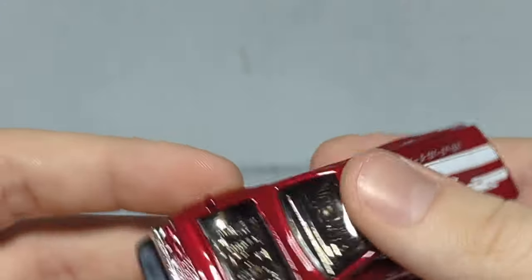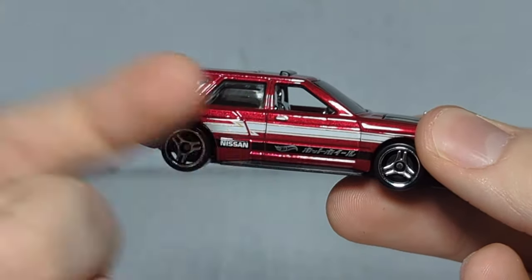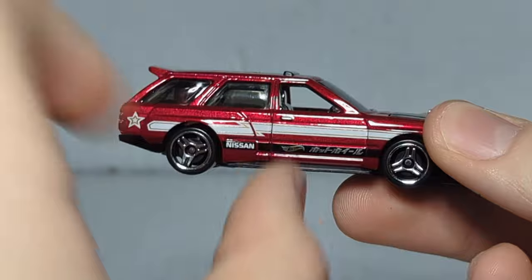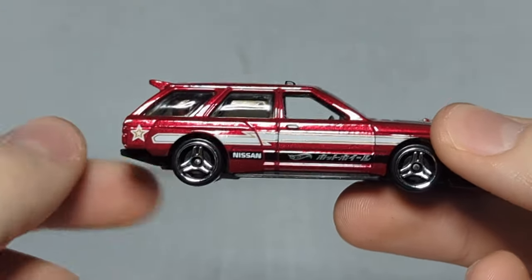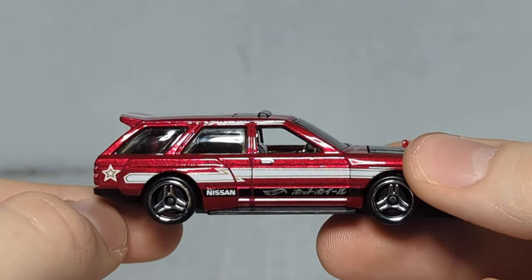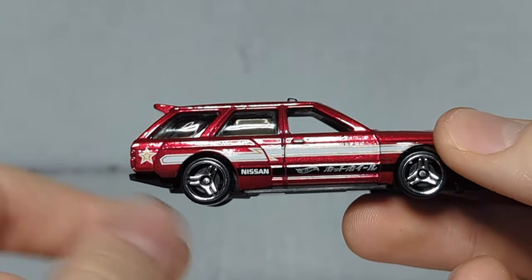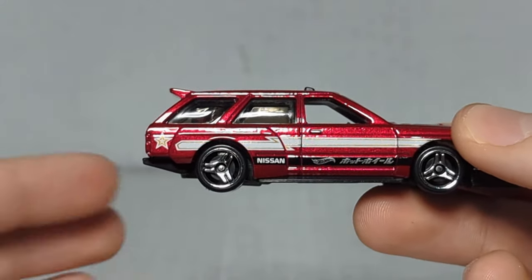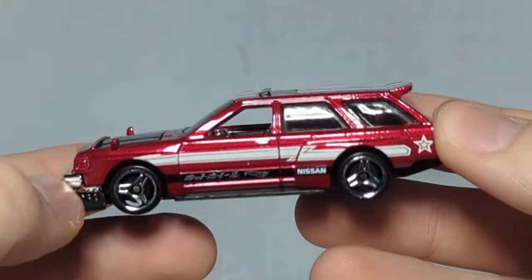And it was correct this way, but then when you flip the car this way, it also said Hot Wheels, but they mirrored the lettering. It'd basically be like if they took the word Nissan here and flipped it, mirrored it, and wrote it on the side of the vehicle. It's like they didn't consider it writing like the Hot Wheels logo. They considered it part of the image and flipped it. That is such a hilarious blunder. I don't know how you screw that up. That is amazing. But yeah, that's the detail.